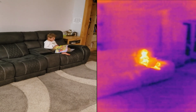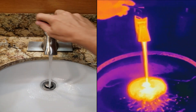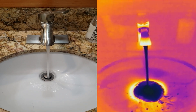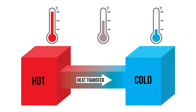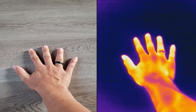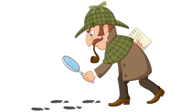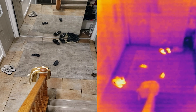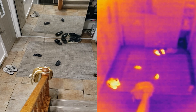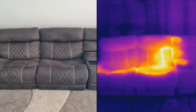Number 11: bonus random footage. Here's my son looking at a book. I turned on the hot water, waited for it to heat up, then switched it to cold — it's fascinating to watch the water and the faucet change colors as they cooled off. The law of physics states that heat travels from hot to cold, which means a cold table is absorbing the heat from your hand, and when you take it off, you can see on the camera that is exactly what happened. You can even take a stab at being a detective — shoes stay warm for half an hour after you take them off, and it seems like somebody recently kicked back and relaxed on the couch.